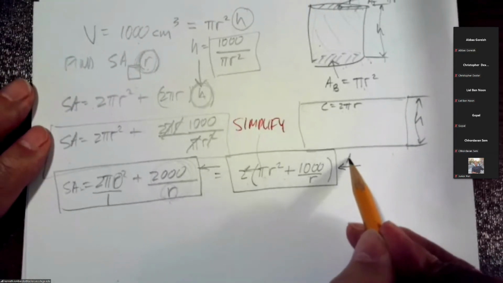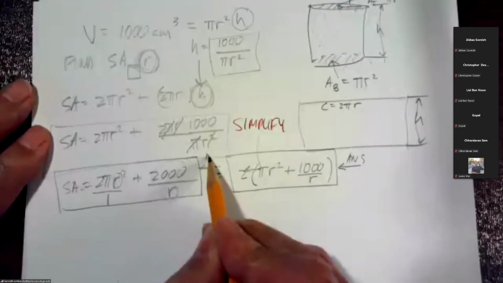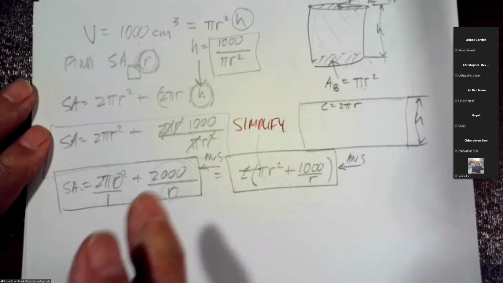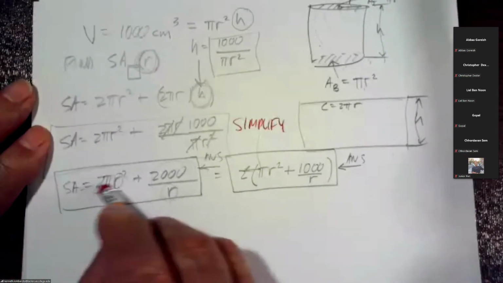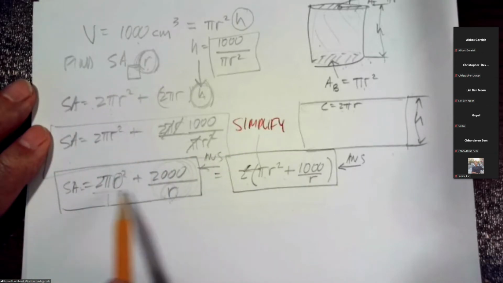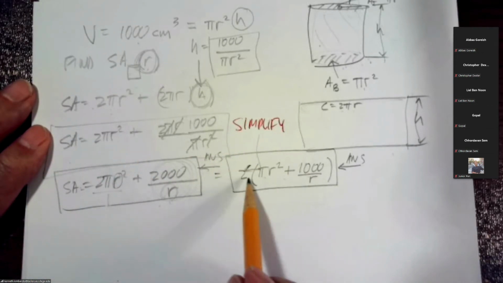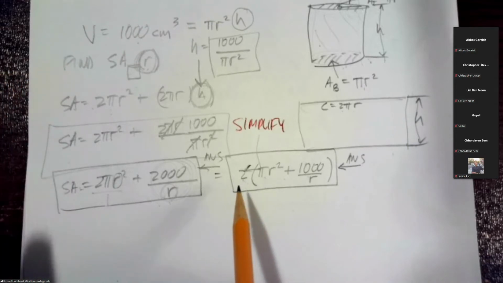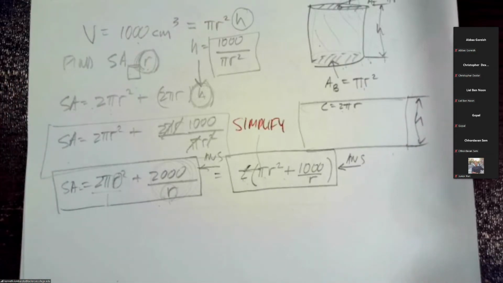All right, so it looks like either of these would be acceptable answers. We wouldn't have to necessarily put that 1 in there. We could just say it's 2 pi r squared plus 2,000 over r and leave it that way. Or we could factor out a 2. That would work. Okay, good. All right, that's good. Last problem, and then we'll take a look at a little bit of some tests.